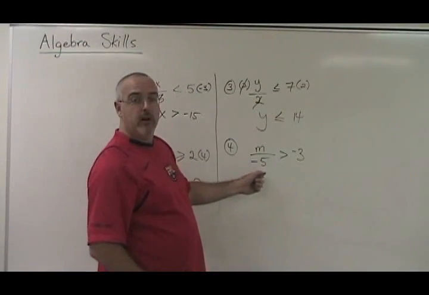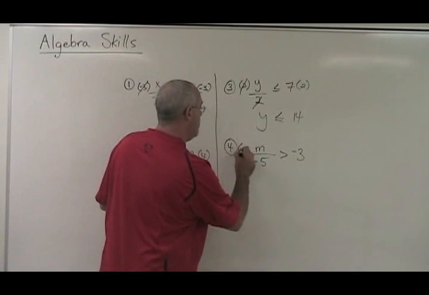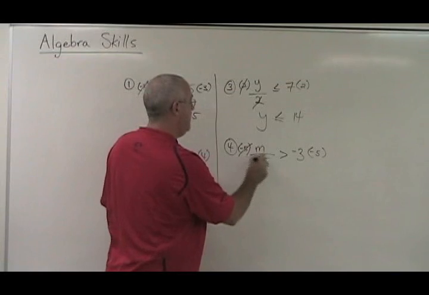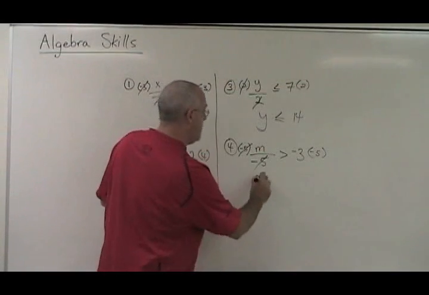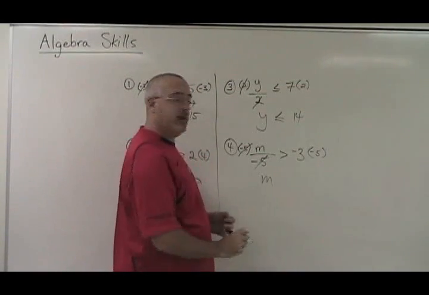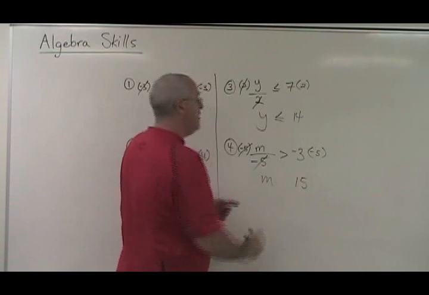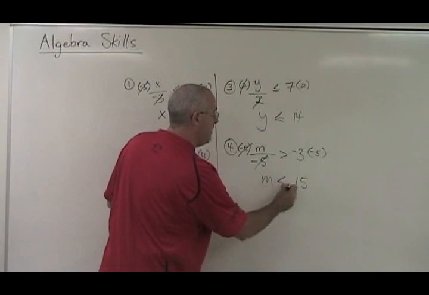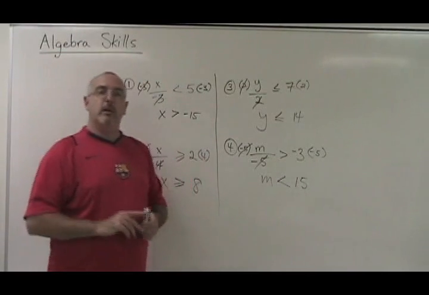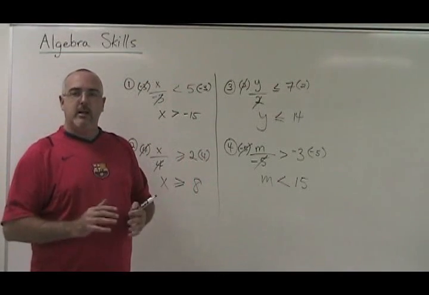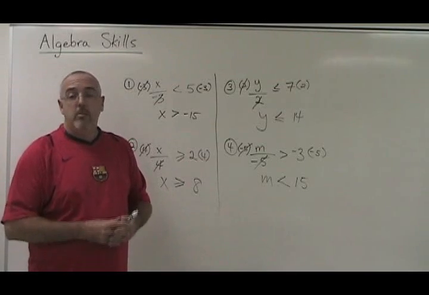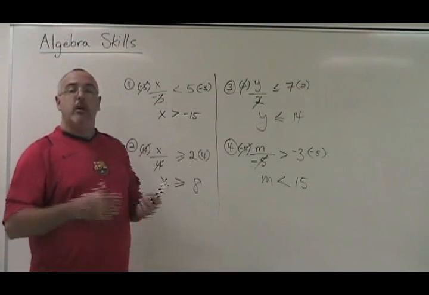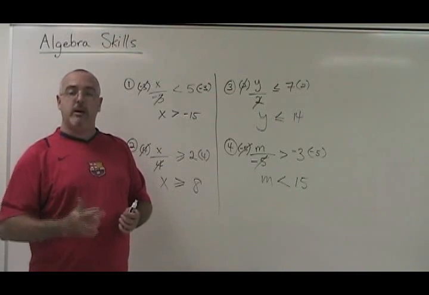Here, my m is being divided by negative 5. I have to multiply both sides by negative 5. These negative 5's cancel. My m is isolated. Negative 3 times negative 5 is positive 15. But because I multiply both sides of the equation by a negative number, the symbol has to flip backwards. So now we can restate the rule more exactly: if you divide or multiply both sides of an inequality by a negative number, you must flip the inequality symbol backwards.